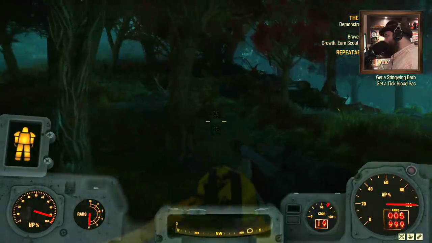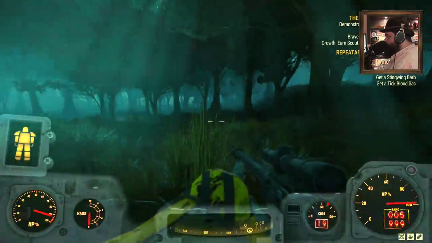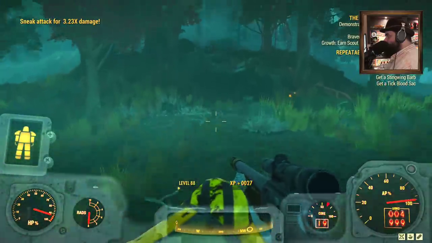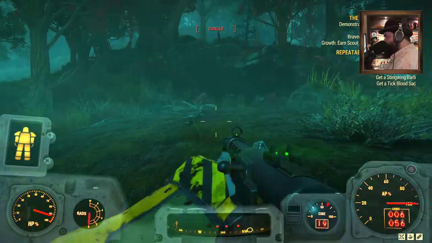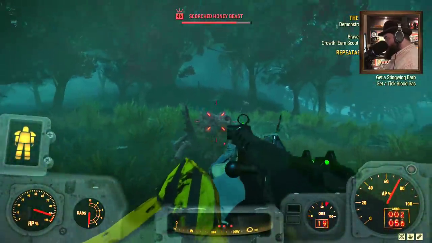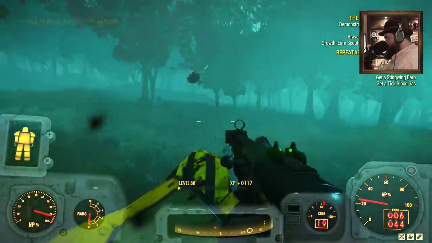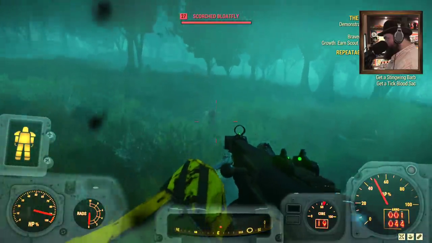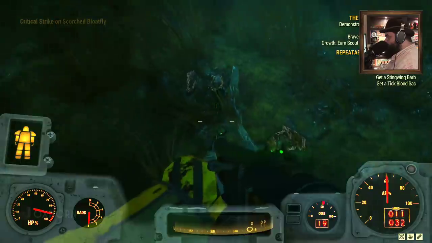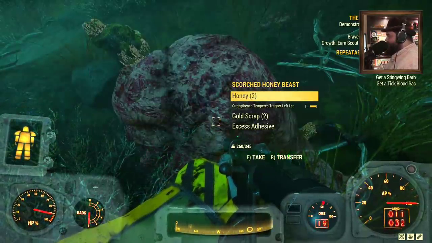All right, I'm here. These are fireflies. There we go. Oh, hey. I got the bloodfly meat. Two stim packs. Hey! Get to replace all of that.